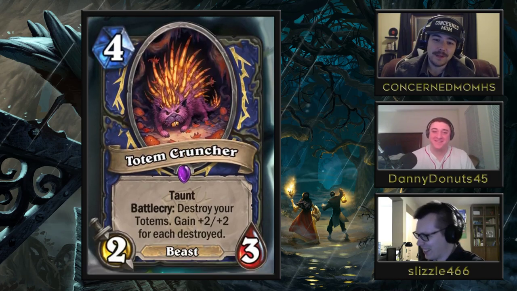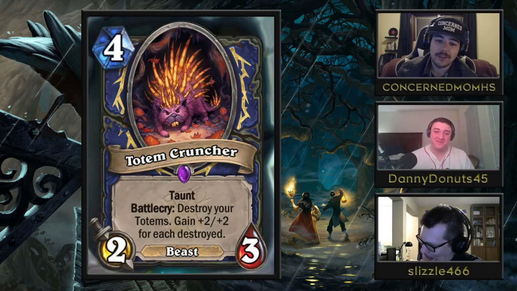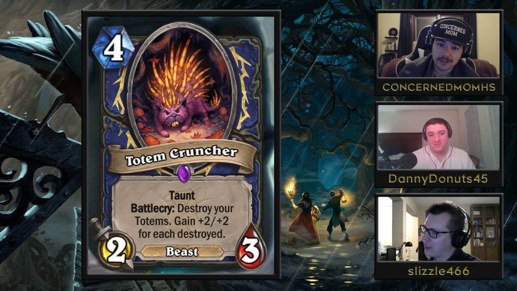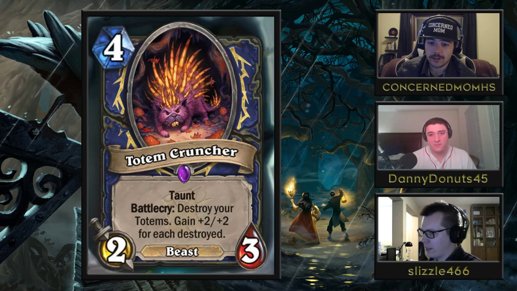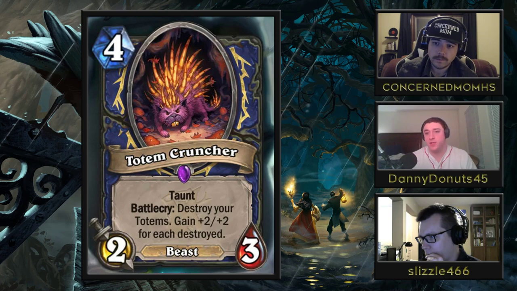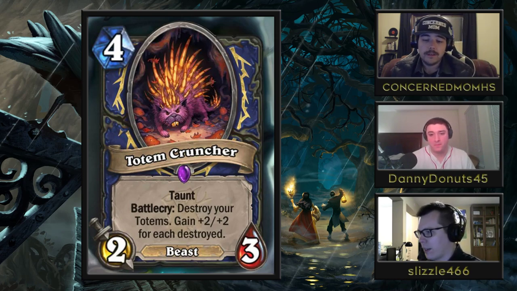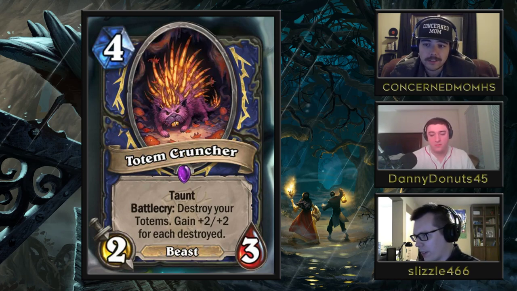Yeah. Speaking of even Shaman, so a 2/3 beast with taunt, 4 mana, battle cry: destroy your totems and gain +2/+2 for each totem destroyed. I think this card is garbage. Yeah, personally, I would much rather have a whiteboard and then wait one more turn and then Bloodlust and play this. Exactly. Like how is Bloodlust not just better than this card? Yeah. It gets silenced. You lose so much value in so many different ways.